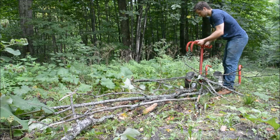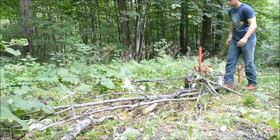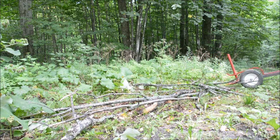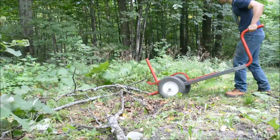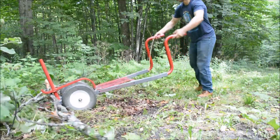Once you've reached your destination, the clamp arm is easily loosened and swung around so it's out of the way. Then I'm just going to use the pry bars as a little bulldozer or forklift and push the brush into the woods. It's easy to get a whole bunch of branches out of the way real quick.